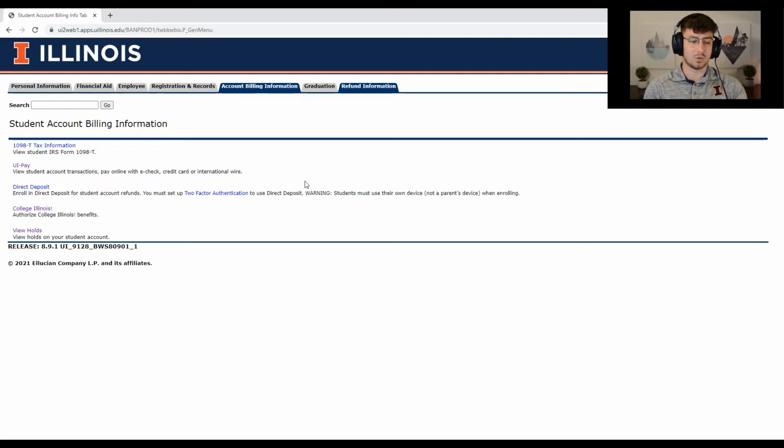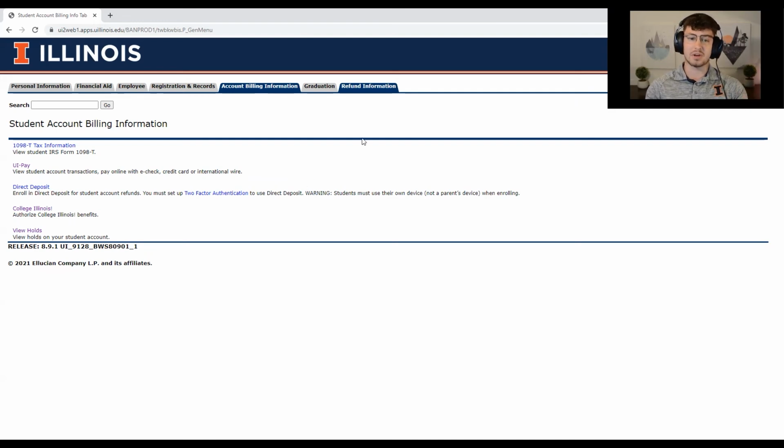You can also see your University of Illinois benefits, and the most important thing, well, potentially the most important thing on this page is actually the Viewports tab there. Now, a lot of students actually get a little confused when they do get a notification about a hold, but this is where you'd go to see those and access them and see specifically what the hold is for. It's really important to stay on top of that, as holds can affect your ability to receive financial aid as well as register for classes. So be sure if you get any type of notification regarding a hold that you come in here and see exactly what that is for.